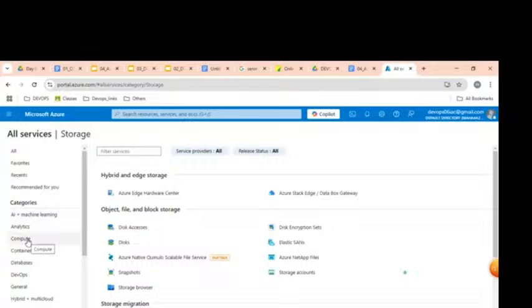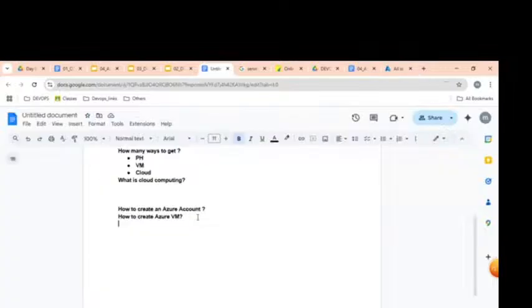To create a virtual machine, first we need to choose the virtual machine service. Then create a new resource group.